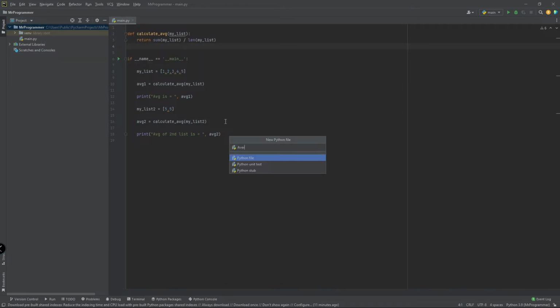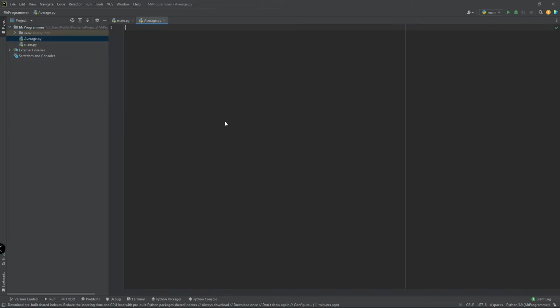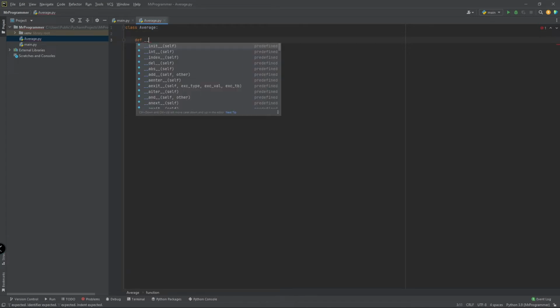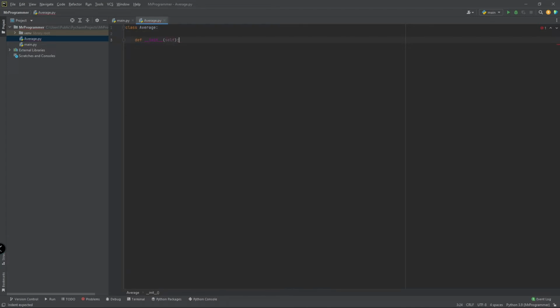Let's call our class average. Let's define the constructor for it, and this will be an empty constructor. Now within this class average, we're going to have our method called calculate average.